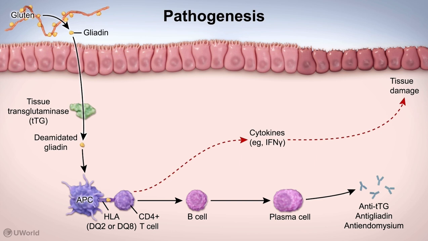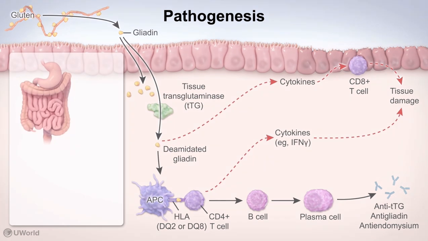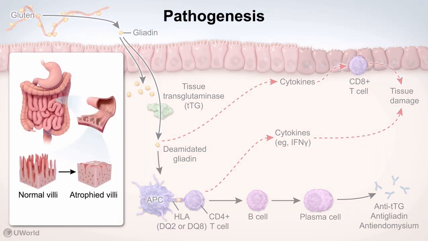Finally, gliadin can cause intestinal epithelial cells to produce cytokines that lead to an increase in cytotoxic T cells within the epithelium. This results in epithelial damage. The damaged epithelium ultimately allows even more gliadin to pass into the lamina propria, worsening the cycle of inflammation. Over time, the inflammatory response results in atrophy of the small intestinal villi. It primarily affects the duodenum and proximal jejunum, where gluten is the most concentrated. The epithelial damage and loss of surface area impairs absorption of nutrients.